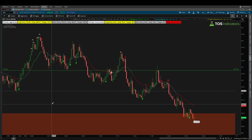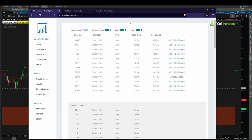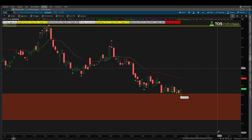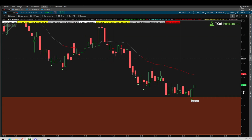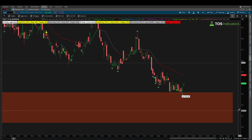Okay, we're starting to see some weakness inside of the SPY. For options traders, this is your better entry. Price is less than what it was when we had the edge signal confirmation. If we take a look at the live scanner too, we also have CSCO that's just breached our conservative models. So if I load that in, we can see CSCO here has also hit the bottom end of our clouds and definitely looks the strongest out of, I think, most of the tickers we've seen. It's also just hit the conservative models, so that would explain why it looks a little bit stronger or better in terms of structure too.